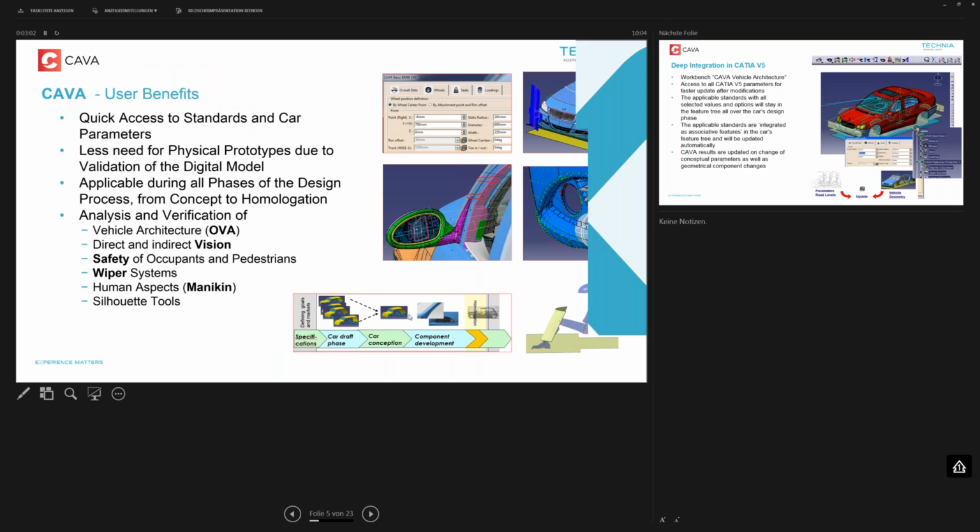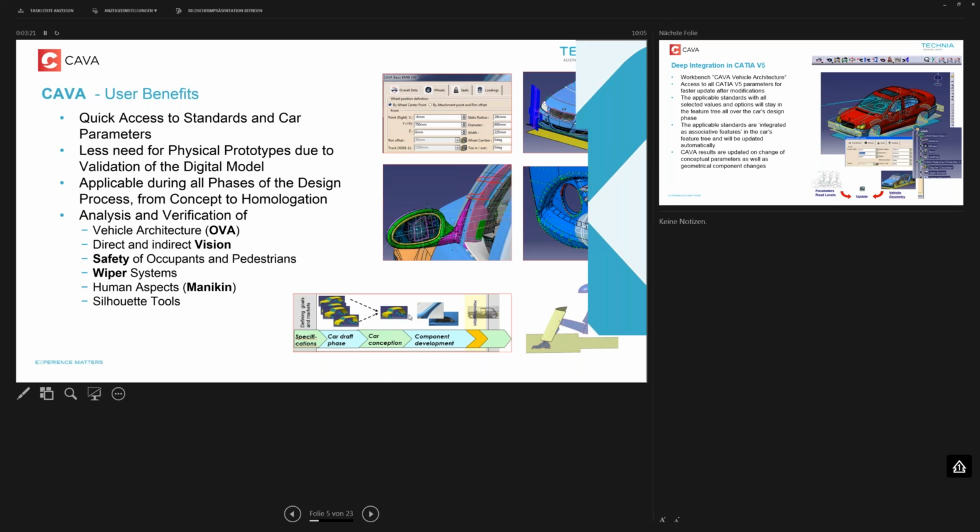So major benefits of CAVA: you can organize your car project and have parametrical input for the car in the so-called CAVA base data. If you apply CAVA on your digital model, of course, you have less need for physical prototypes or can avoid them overall.